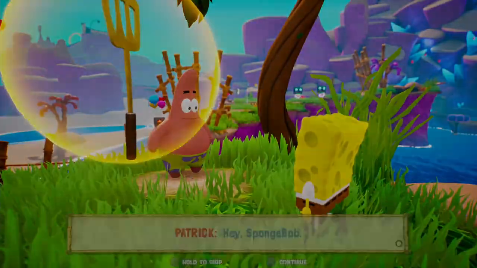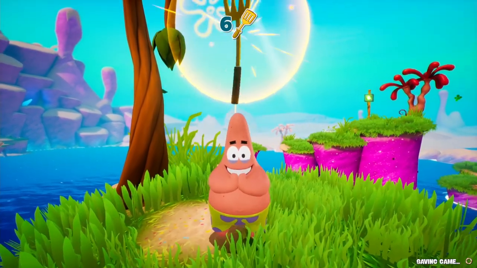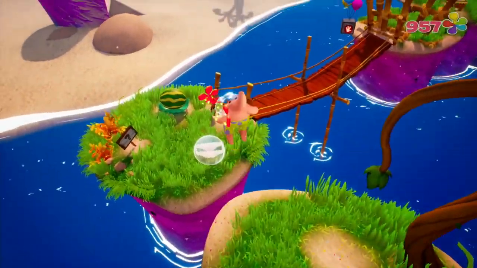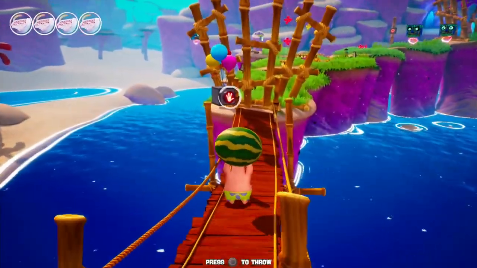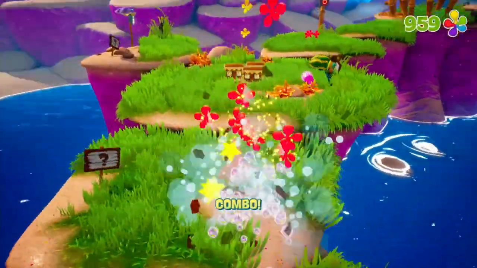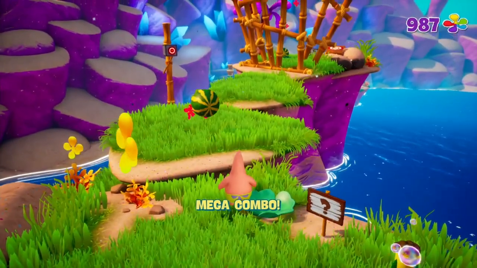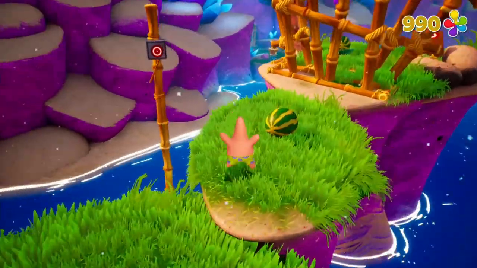Hey, SpongeBob. Patrick will give you golden spatula number six. With Patrick, his abilities, he can pick things up and he can slam. He can't do any of the bubble moves, just pick things up like so, and you can use them to hit far off switches or other things he may be able to. And with SpongeBob, he can jump a little bit further. It's very tricky to do and it will take a little bit getting used to.